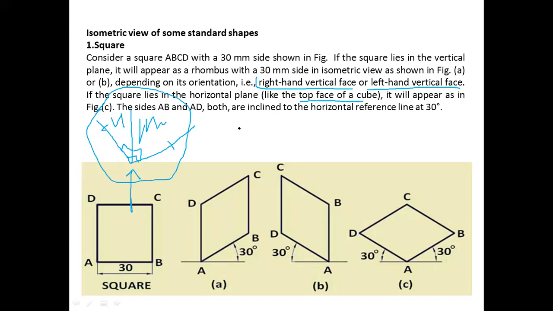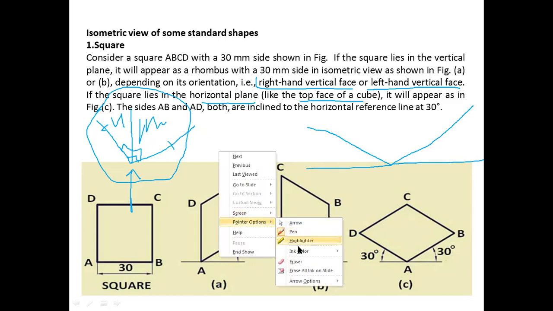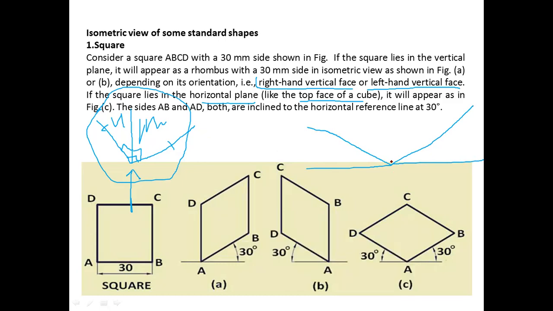If we see the cube from top, you need the top face. Otherwise, you will start from the bottom, then it will be the bottom face. But ultimately, it will be a horizontal plane, isn't it? So in that, if you want to draw that square, how will you draw? Again, simple thing. First of all, 30-degree line, 30-degree line. Why is this coming 30-degree? We have discussed it in the first class. Then I will change the color. Now from here I will mark 30. This is 30, one side. Now we are seeing from top, assuming that it is lying on the bottom side. I will draw that thing what we are drawing right now.